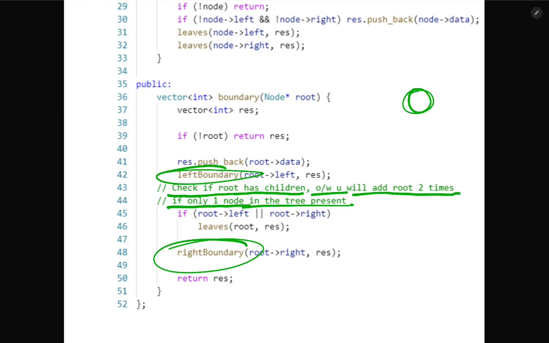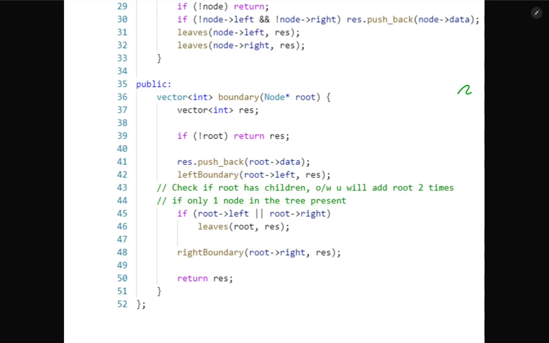So if I am given a tree like this, where I am only given one. Okay, for example, I have given two here. So now one is not a leaf node here. One is not a leaf node in this case also.